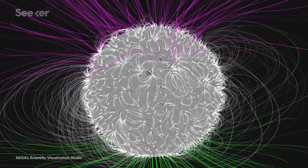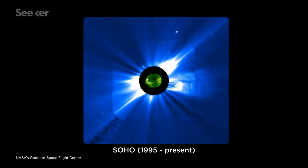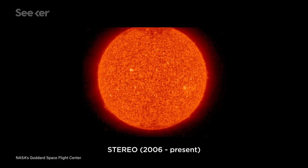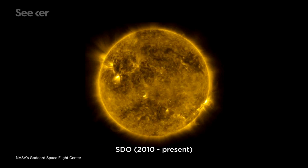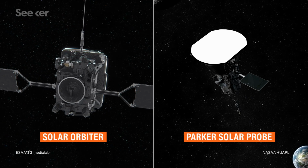So the Solar Orbiter is an international collaboration to support our growing knowledge about the sun. It will be imaging and gathering data about the sun's surface, magnetic field, solar winds, and specifically, its polar regions. Now, scientists have flown a number of solar and heliospheric missions in the past, but nothing like the Parker Solar Probe and the Solar Orbiter, working hand in hand to paint a more comprehensive picture of what's happening on the sun. The Solar Orbiter and Parker Solar Probe have a great amount of synergy.